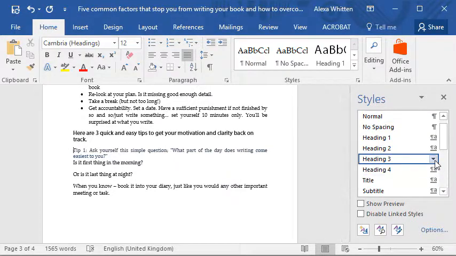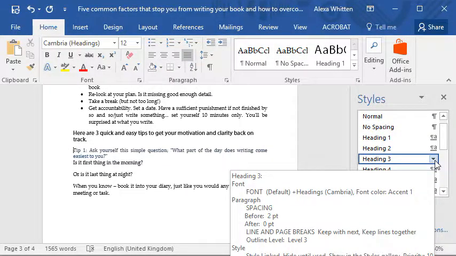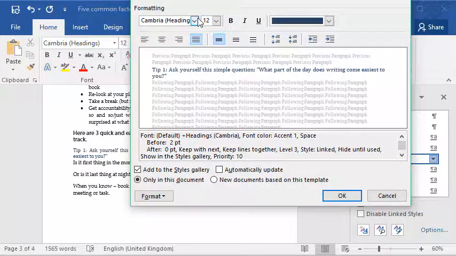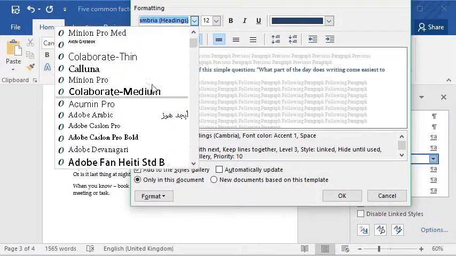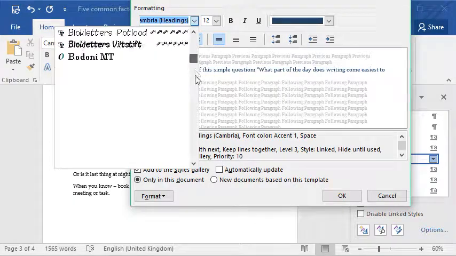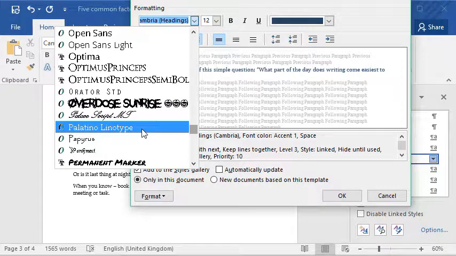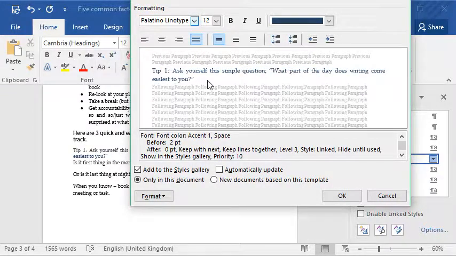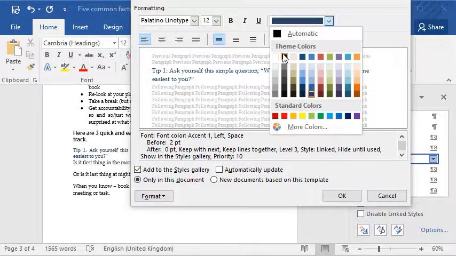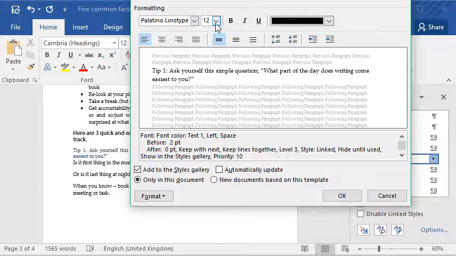So I think the heading 3, I'm going to make the same Palatino. I'm going to left justify it. I'm going to make it blue. I'm going to make it 13. And I'm going to make it italicized.